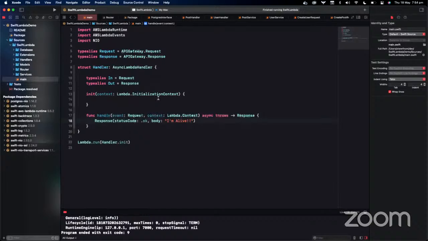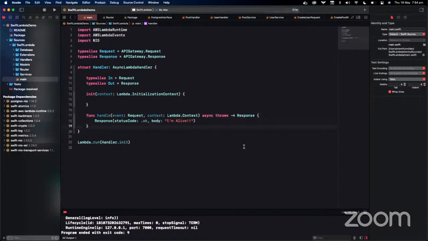So it's not a regular sort of request that you would see, but AWS API Gateway will take the request that it gets, package it up into a proxy, which is just a different form of request, and send it to us. And then we take all the information out of it we need, process it, and then return back using this response type here. And so you can basically return any sort of response you want and any sort of body you want on that, as well as headers and anything else.